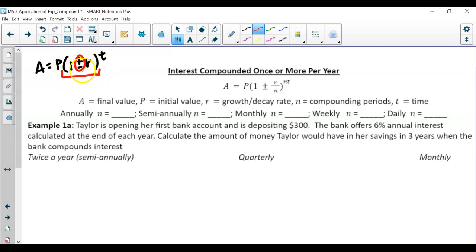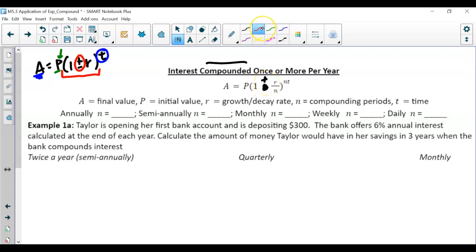And this was our base. We always had the original, the start, like the y-intercept, then we always raise to the t power to get our final amount. So notice the compound is the same. However, I just realized this is a typo. This is not plus or minus. This is actually going to be just plus, because when you're compounding, you're always growing in value. You're never going to decrease in value when you're compounding. So it is only 1 plus.